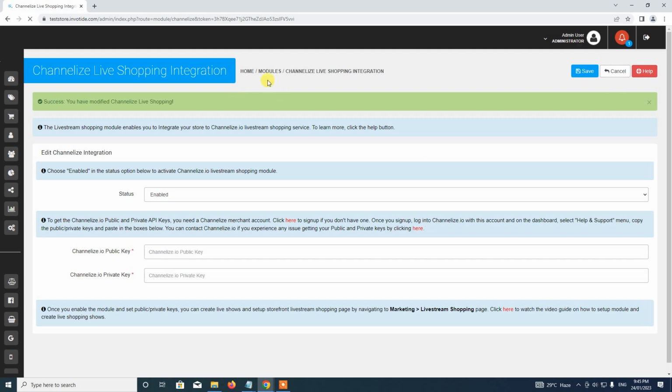All right, so after we enable it, for the module to function, we need to get the channelize.io public key and private key. Normally this comes from your channelize.io merchant account, so you have to create a channelize.io merchant account to set this up.